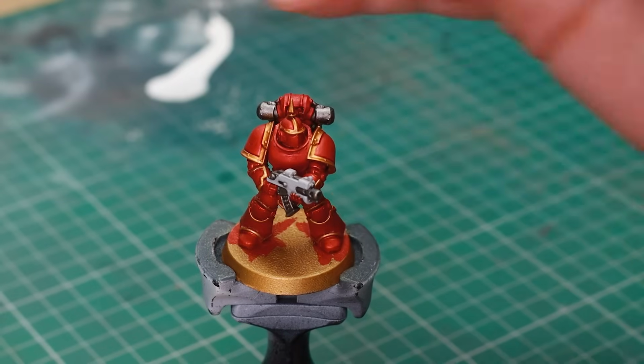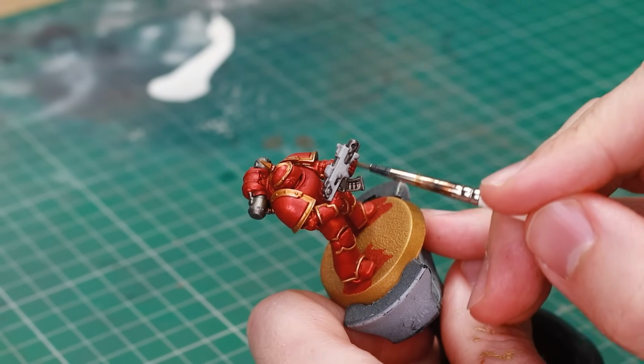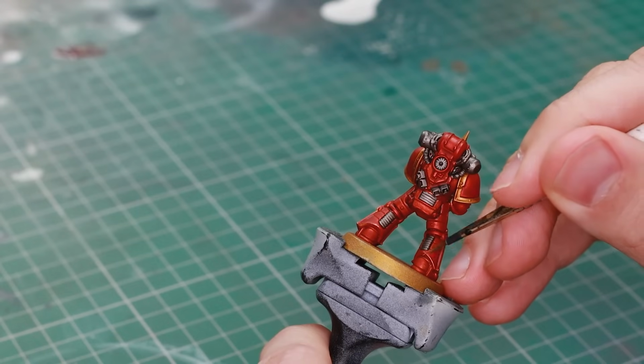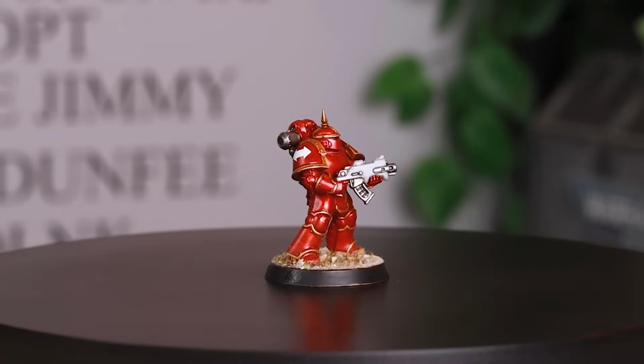Standard highlights go a long way here, and I also added Stormhost Silver to some of the sharpest edges, both for definition and a touch of weathering. Once everything was in place, I gave the whole model a coat of gloss varnish. That made a huge difference, and suddenly I had that rich cherry red finish I was aiming for.